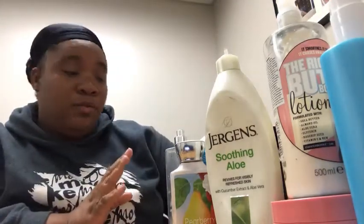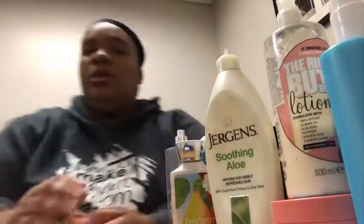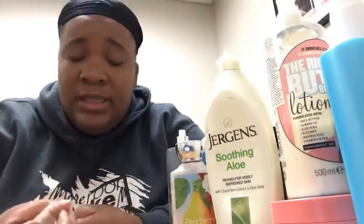Now, before I show you my other perfumes, I like to do this thing. Before I buy perfumes, due to the fact that I'm very picky with favorite smells, I will go to a department store where they sell fragrances, like Macy's, and I will ask them to give me a sample of a perfume that I sprayed when I was walking around. And if I like that spray for a good 2 or 3 months, I will go back and ask for that spray. And if I still like that smell and it's complimenting, it's very light but it smells good, I'll go back and purchase it.